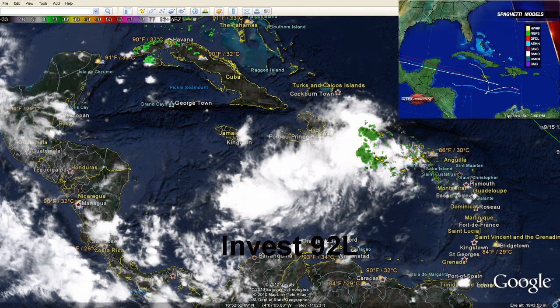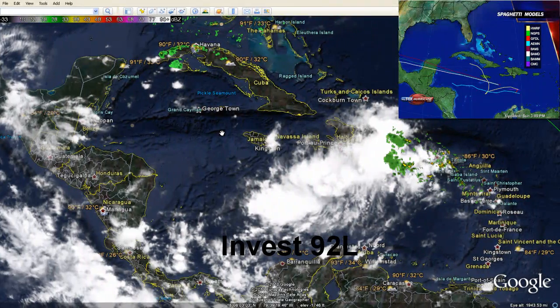This system is going to cause life-threatening flooding in Puerto Rico and the Hispaniola area. Those places need to be concerned as the life-threatening flooding will continue as it moves westward at 10 to 15 miles per hour. It has a medium chance — about 50% — of developing into a tropical depression. Once it moves back out into the water, it will have a better chance of redeveloping.